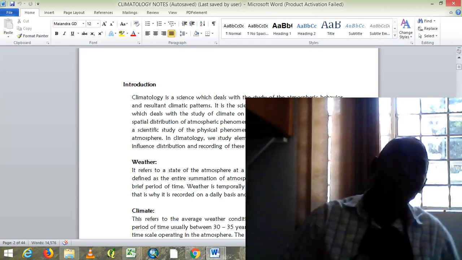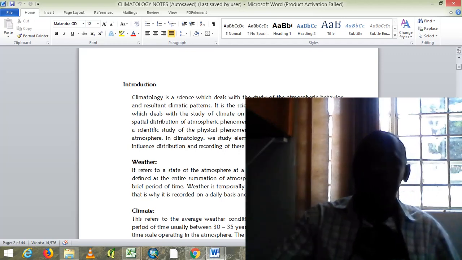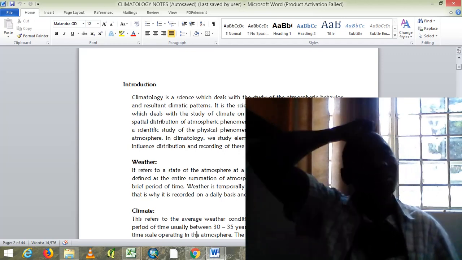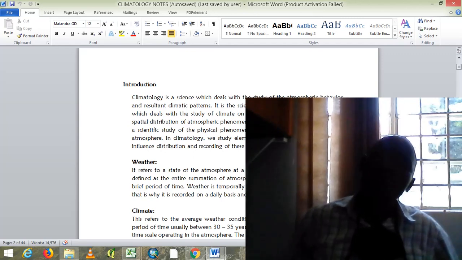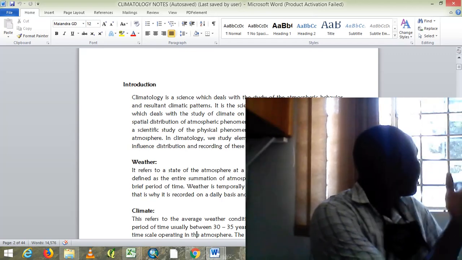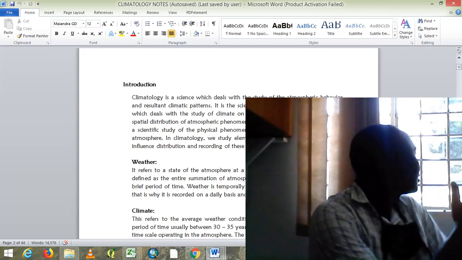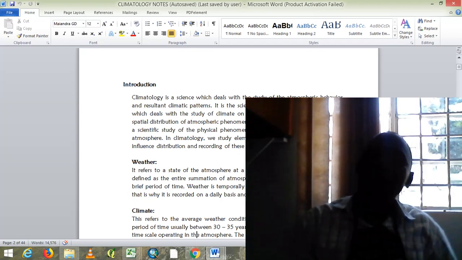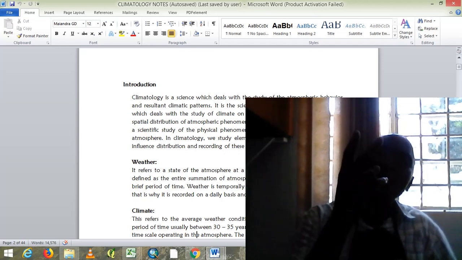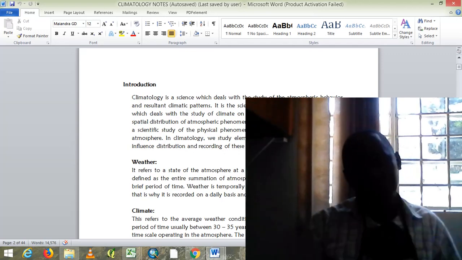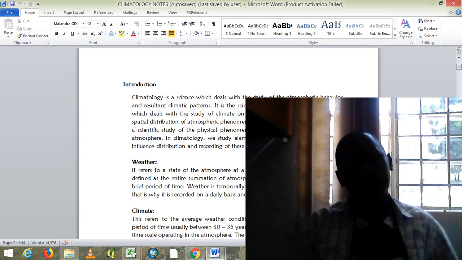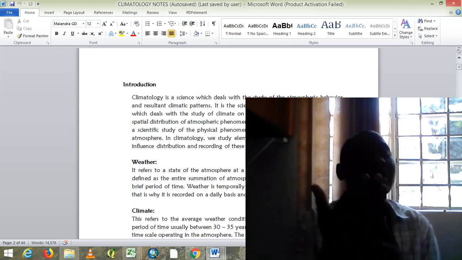Right now it's very sunny. But you know very well, for the time you've been in UCU, that sunny weather can change within just 30 minutes. It will be pouring. Right now it's very calm. You even see that not even trees are shaking. Very calm. But it can become windy in just 2 minutes. That's why elements of weather are recorded on a 2-minute basis. After every 2 minutes, they give you an update at a weather station. These are modern weather stations. So you realize that weather is not daily like we used to define it in primary school.